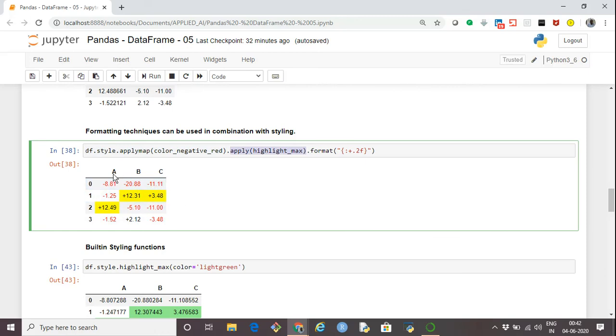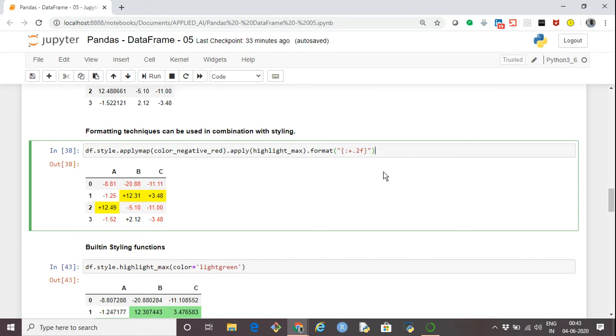So for each of the columns, it will simply color it up, and then in the end, we are changing the display format of the values as plus dot 2f, which means we want to display signs before the numbers, and we want to display only two digits after the decimal. So that's how we can chain the formatting and the styling techniques to represent the data frame data as per our requirement.